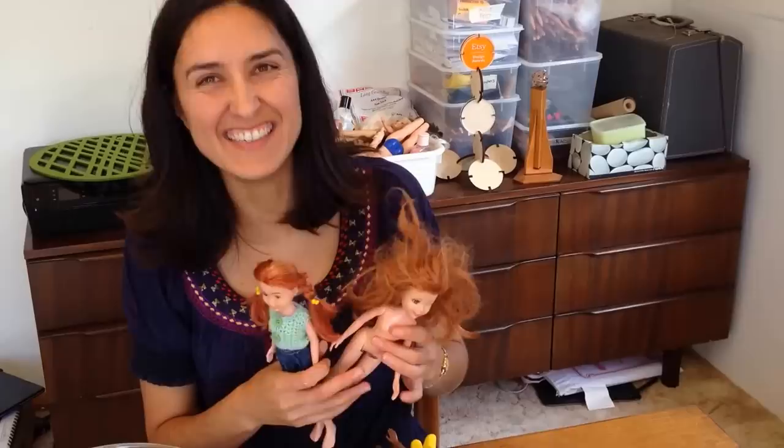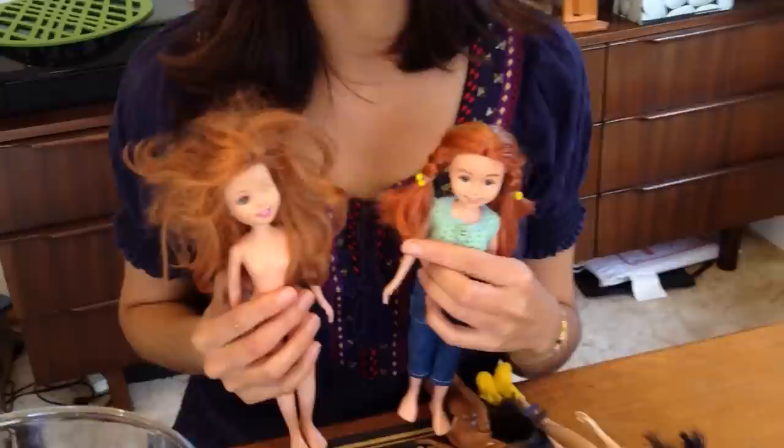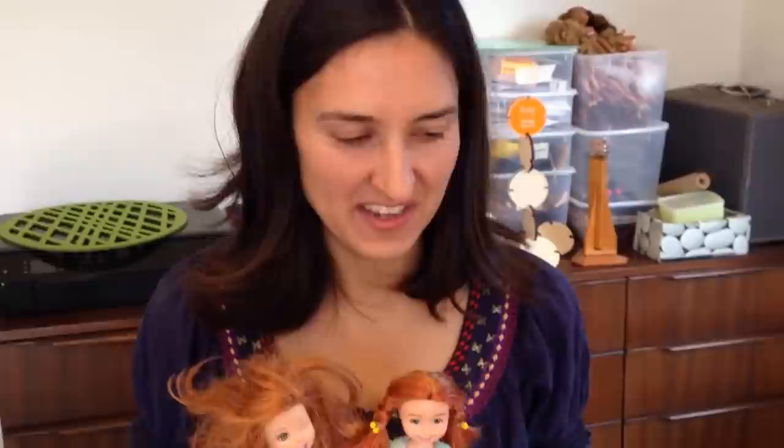And that's about it. So here we have a before and after — you can go from this to something like this. Obviously that's not the exact same doll, but it gives you some idea. It's amazing the difference that you can make, depending on the hair type of the doll. I hope that's been a help to all of you out there, and I hope it will help you give some old dolls a new lease on life and stop them from ending up in landfill. Remember you can follow Tree Change Dolls on Facebook, Instagram, Tumblr, Twitter, and YouTube of course. And don't forget to follow my shop on Etsy as well if you're interested in purchasing.